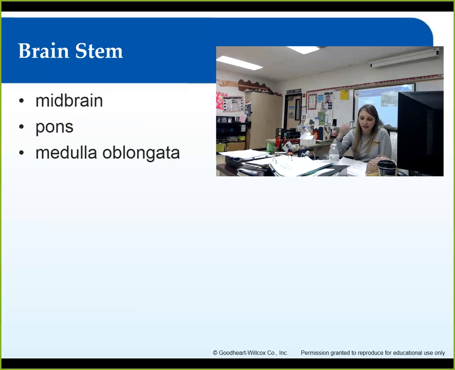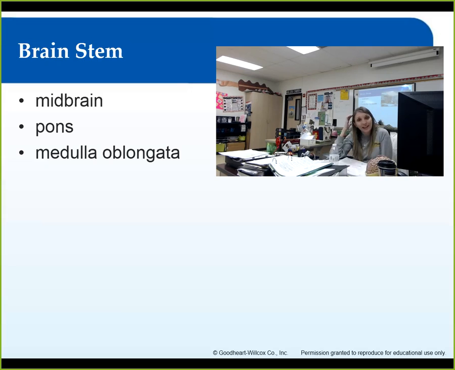Now, the midbrain, okay, this is a relay station again, kind of like we talked about with the thalamus, for sensory and motor impulses. So your vision, hearing, motor activity, sleep-wake cycles, alertness, temperature regulation. This is kind of a go-between, right? And you can see it's also connected to the diencephalon, which handles body temperature and so on, all the things we just talked about. Okay, the pons plays a role in the regulation of your breathing. So if the pons were to be damaged, then that's going to play out in not being able to breathe on your own, your body not being able to do that.